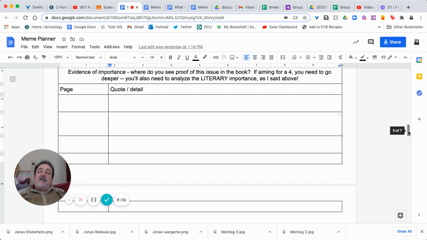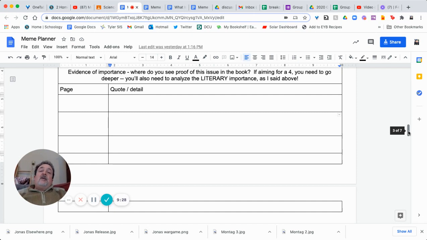You need to connect it into character change, that it motivates the character in some way, that it causes the character to realize something, that it plays a role in exposing a major theme in the book. It illustrates the dangers of society being that way, whatever. That's the stuff that moves it from the base of a 2.5 to 3 to that 3.5 to 4.